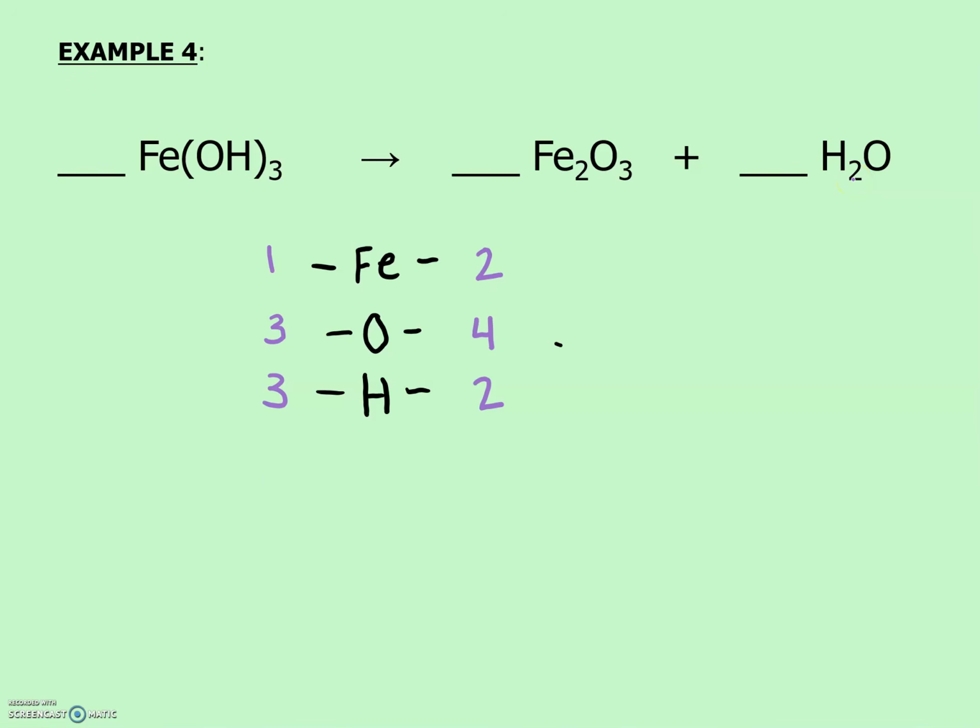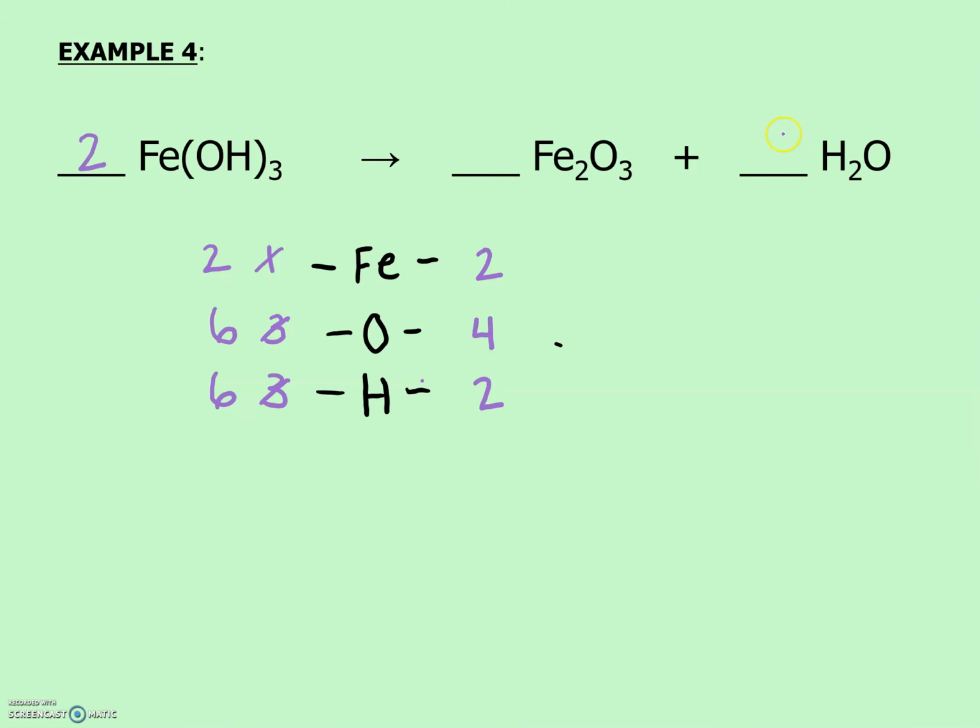All right, so let's start out by looking at these iron atoms. Over here on the reactant side, let's increase this whole coefficient to a 2, but we know that's going to affect everything else. So once we change that to a 2, we now have 2 irons. We now have 6 oxygens and 6 hydrogens. So that means that we're going to have to kind of look at this side again. Irons match at this point, but the hydrogens and the oxygens don't.